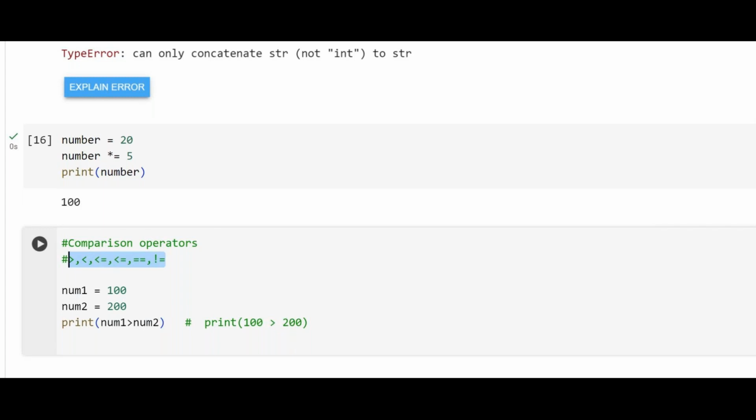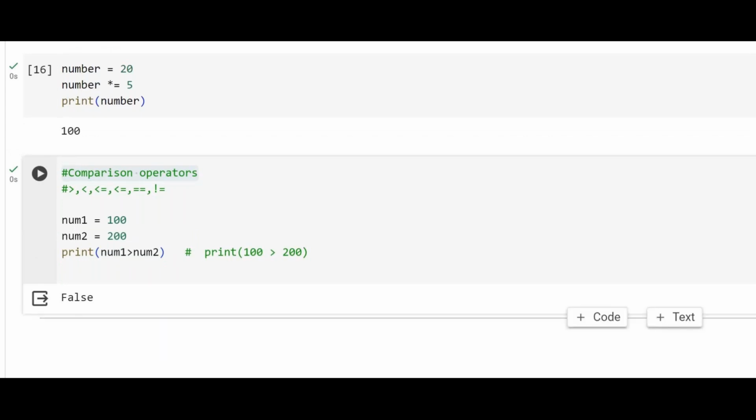The output when we use a comparison operator is always a Boolean type. What is Boolean type? The output is either true or false. So Boolean always consists of two cases, true and false. When I run it, it will show the output as false, because 100 is not greater than 200. It is smaller. This is what the company expects of you in the interview. They do not expect you to be 100% expert. They just see how strongly you have built your foundation. So remember, when you talk about a comparison operator, the output will always be of Boolean type. Boolean means either true or false.